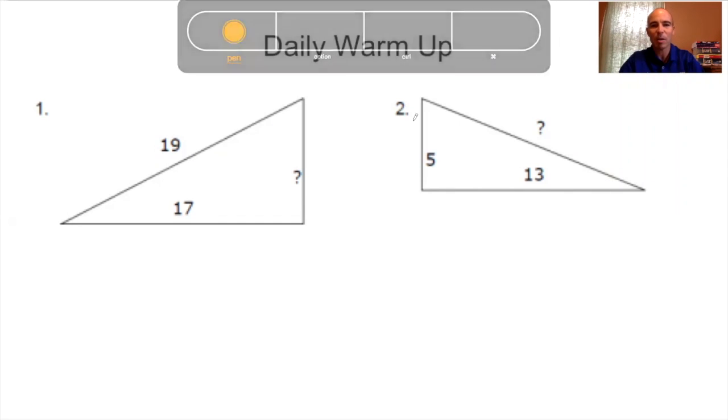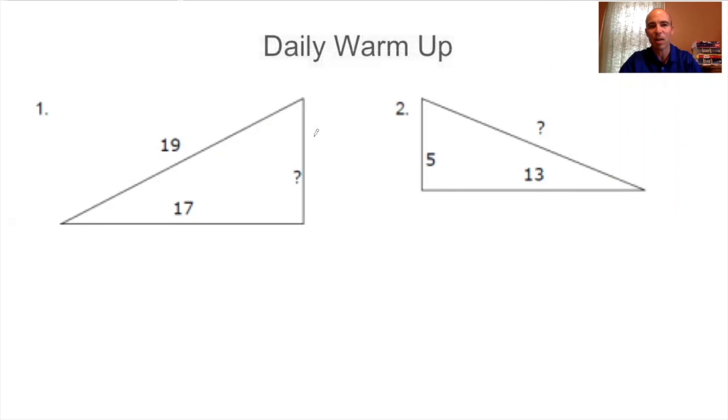So here, you guys were all pretty quick to say, oh, hey, if we call this A, we call this B, we call this C, you got A squared plus B squared equals C squared, right? A is the mystery. Maybe I should just leave it as A instead of making it X, but whatever. B is 17 and C is 19, right? And then you got your calculator, right?